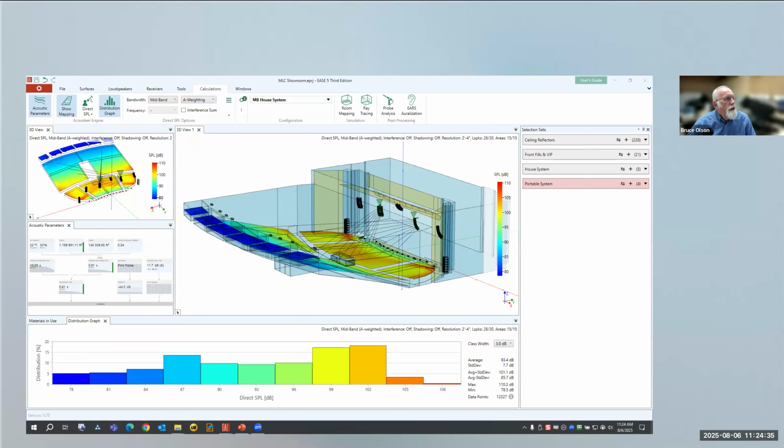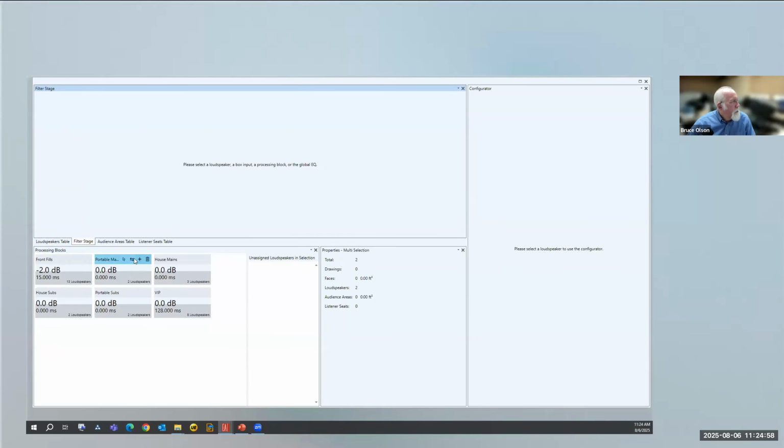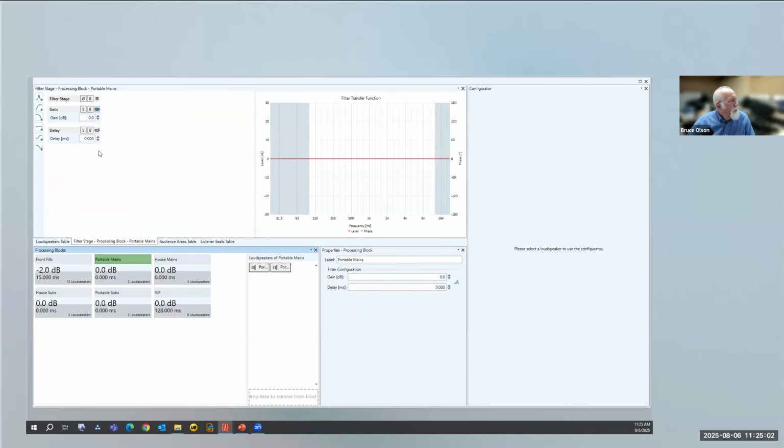If I move my share over to my other window here, so as I'm selecting, let's say, our portable, look at the filter stage for that portable system. There we go. So we can add all of our typical filters here.